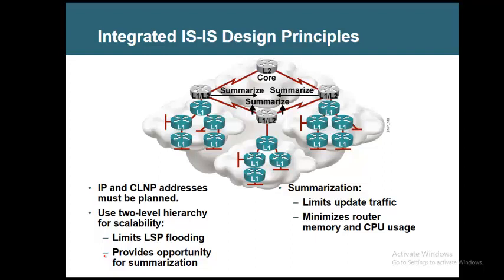But there is also something very beautiful in ISIS. I told you in the previous class, the other area routes will not get into L1. Instead, you will have a default route. So that summarized network will be only here and here and here. It doesn't go inside any of them.